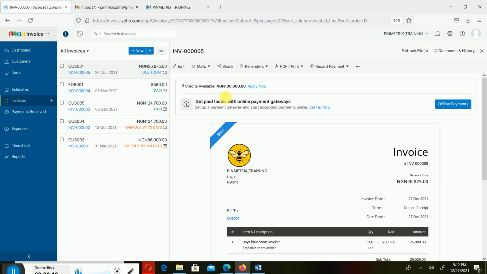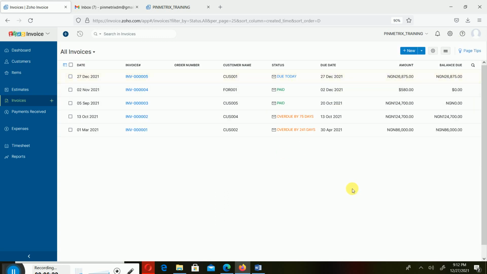You can see now what happens. I want you to look at what will happen. You can see his balance due is this. You can see this has also changed to paid. These are paid. So this one is due today with this amount.